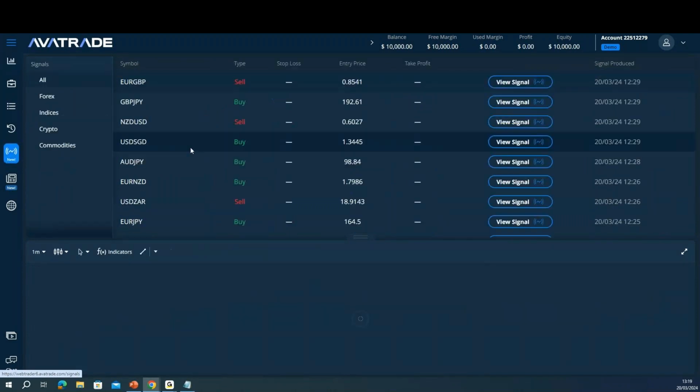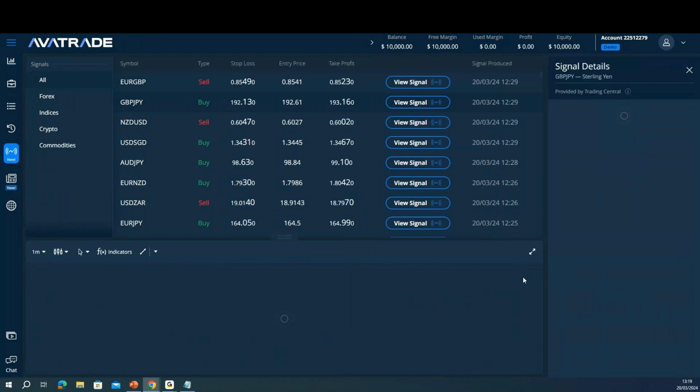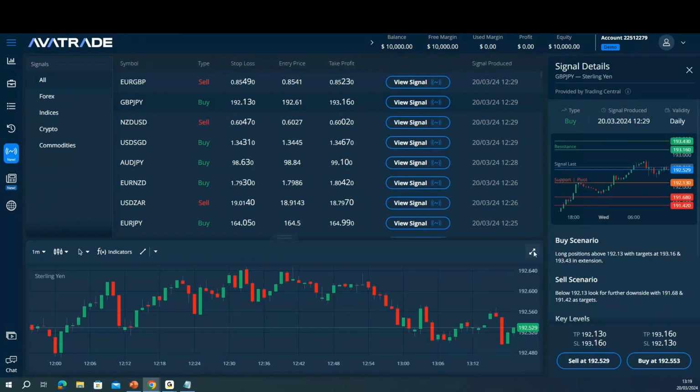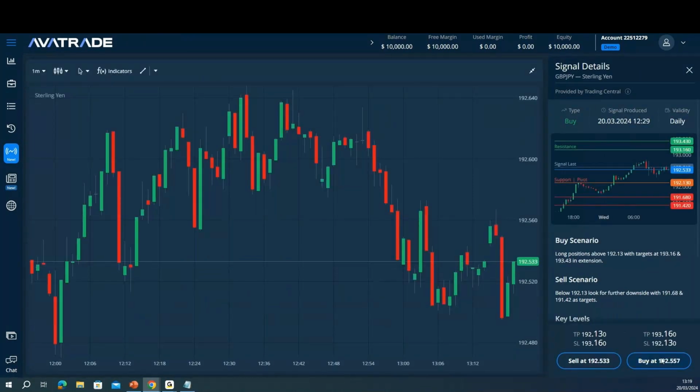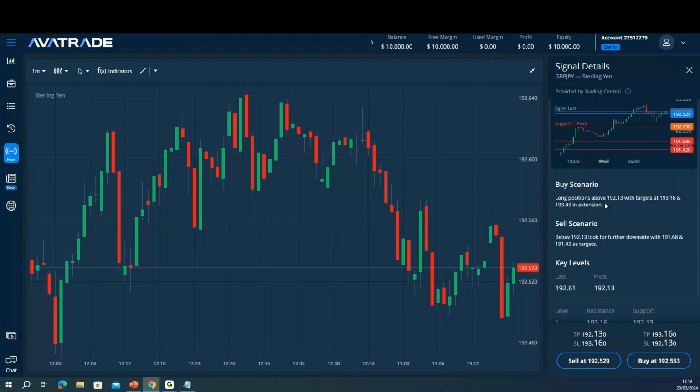But let's go back to the signal section. Okay, so this is one time we're clicking. This is another time. And now I can choose buy or sell. As I said, I can make the comparison if I want, change the validity, place the line here, no problem. But if I go with the signal as it is, I can just go with a buy scenario or with a sell scenario. Let's go with a buy.